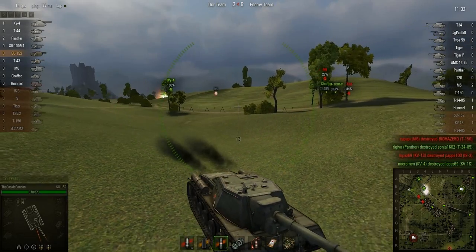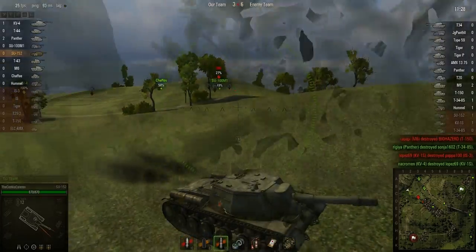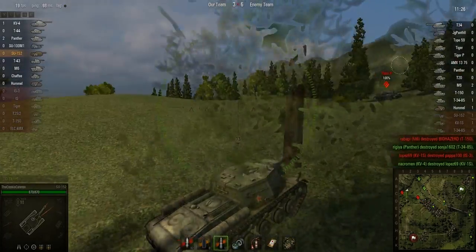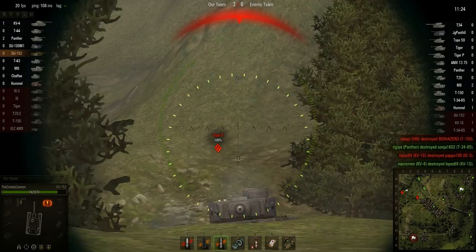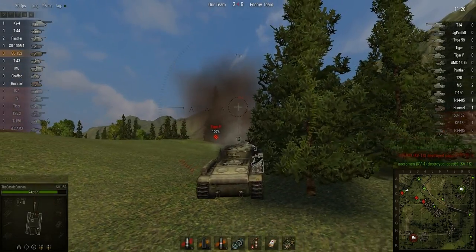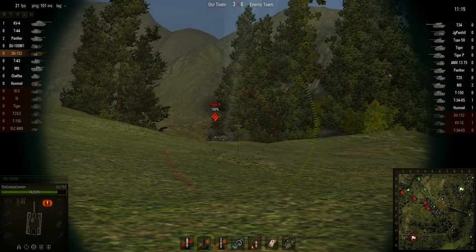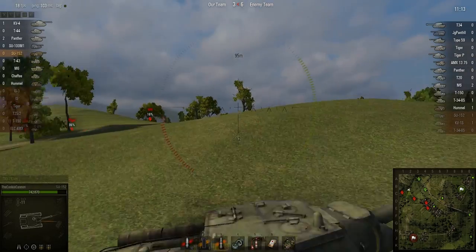Alright, KV-1S is rushing, he's just gonna get blown up. It's a very foolish decision on his part. I am trying to move around and flank. Ooh, hey, I found a Tiger P. And I missed. Crap. Alright, his reload is definitely faster than mine, so I need to back away and try to get a good angle.